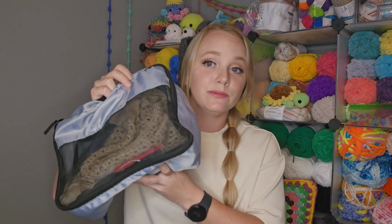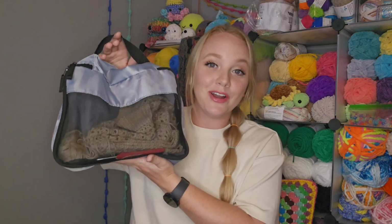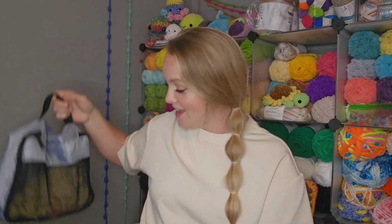So there's number one. And also, little hack, I don't know if this is a hack, but it works for me. These packing cubes, I've started using them for crochet projects and they work amazingly. So if you've never thought of that, it's a great little way to carry around your projects and it protects them really well. Okay, next thing.